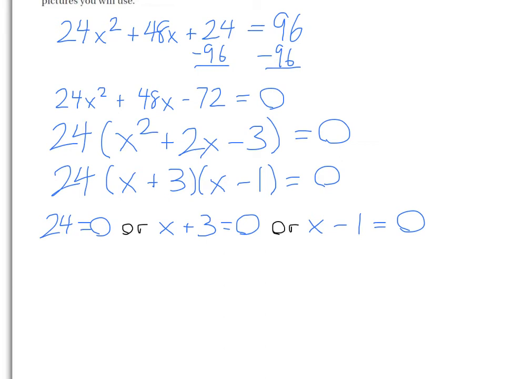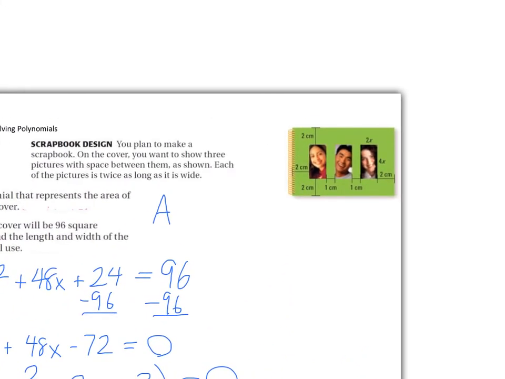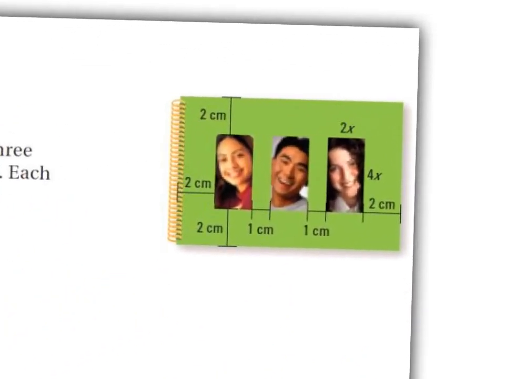Okay. But because this is a real world problem, in other words, we're trying to find the length and width of an actual scrapbook, actual real life distances, or lengths as it were. Typically the word distance is for a long distance and length is for kind of a shorter one, if you take my meaning. So therefore, what do we know about lengths and distances?